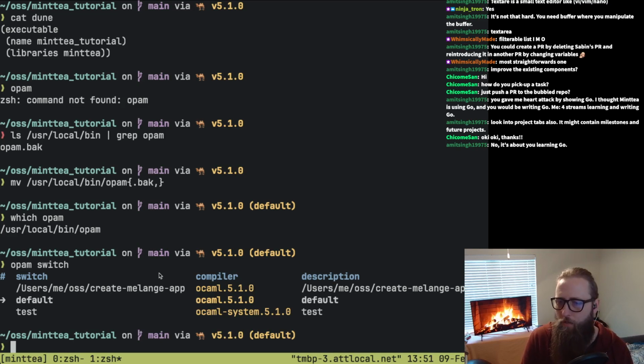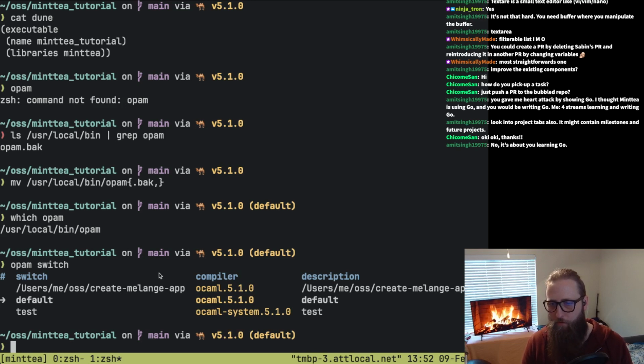Okay. So now that I actually have OPAM back into a place I can use it, originally the reason I did that, in case anybody's wondering, is because I was using Nix and I was trying to get Nix flags working for OPAM, and my global OPAM install was messing with my Nix OPAM install. And so that's why I did that. So I'll have to switch it back when I go into a project that I have a Nix flag for. But currently that's not this one.